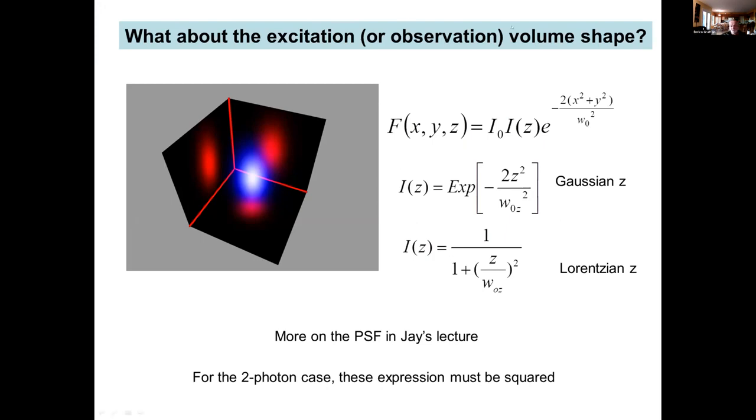This is the intensity of the volume of illumination at position x, y, and z, and I divide it in two terms, one which depends only on x and y, and the other which depends on z. Notice that the volume of illumination is not sharp, does not finish here, because it's like a Gaussian. And in a Gaussian approximation, this volume will continue to infinity. So that is very important.